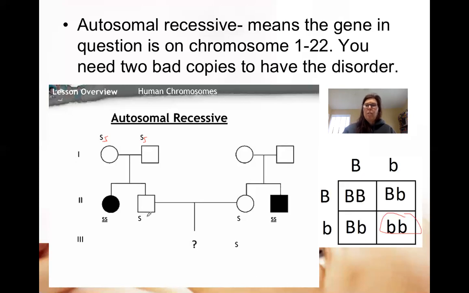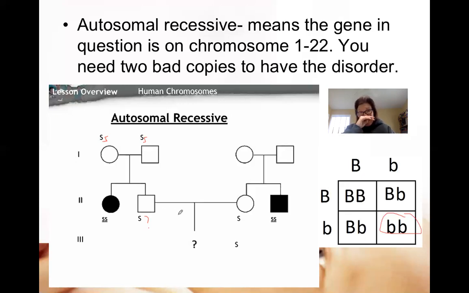Now, what could be the second gene? Remember, he's normal, which means he could be big S, big S, or big S, little s. I don't know what he is, so I generally put a question mark when I don't know. Don't leave it blank, because if you leave it blank, I just think you didn't fill it out. You could write this as big S, big S, or big S, little s, because it could be either one. Or if you put the question mark there, you're telling me it could be a big S, it could be a little s, I don't know. Not enough information to tell that.